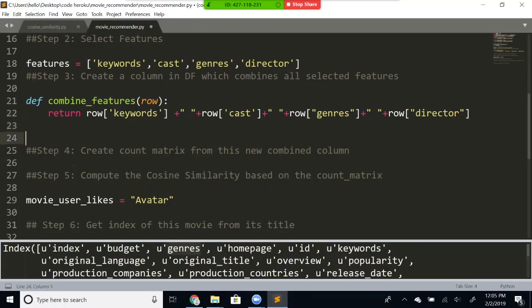So now this is something which you could find on Google. What method will you use on the data frame to apply this function to all the rows of that data frame? So search on Google how to apply this function or this transform to all the rows of that data frame.